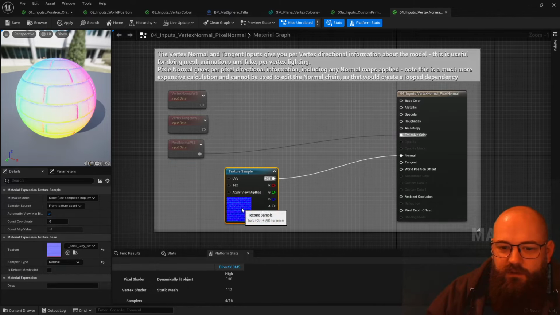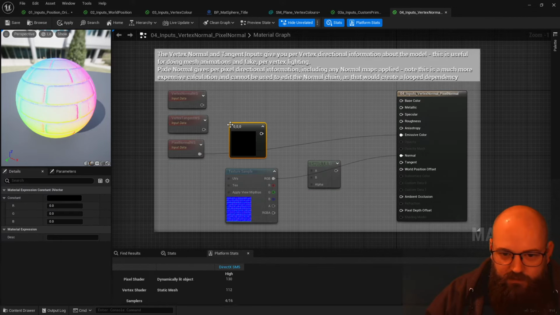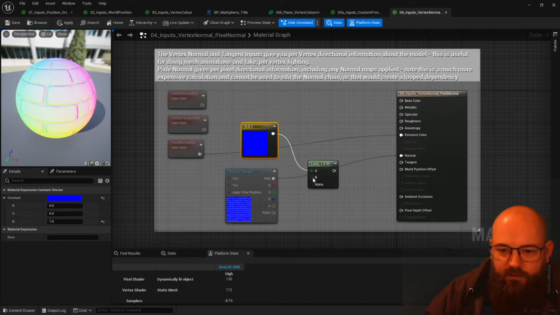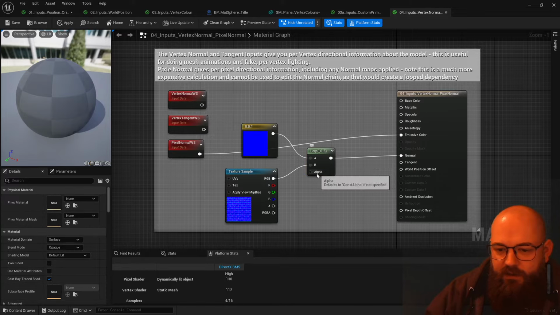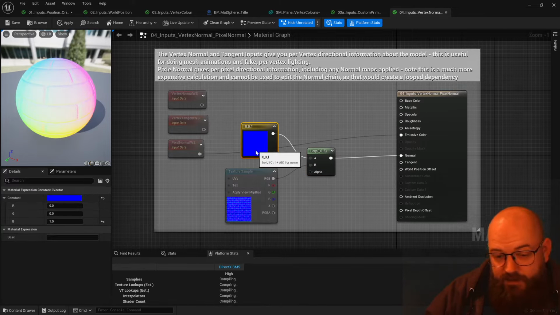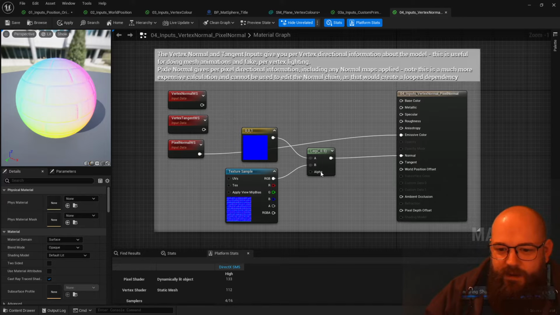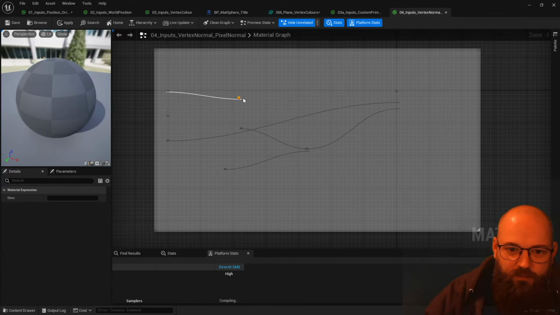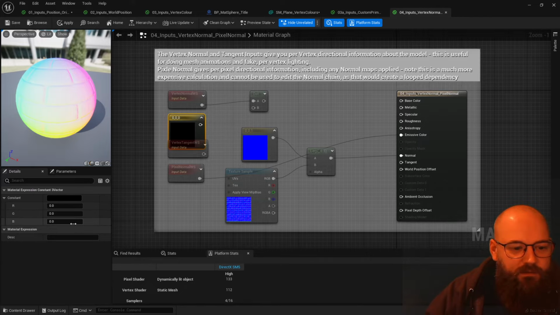edit the normal. So for example, if I just make a quick setup here, I'm just going to blend between pure blue, which is the flat normal, and the brick normal, and if I blend between these based on, let's say, a dot product of the vertex normal and up, there we are.